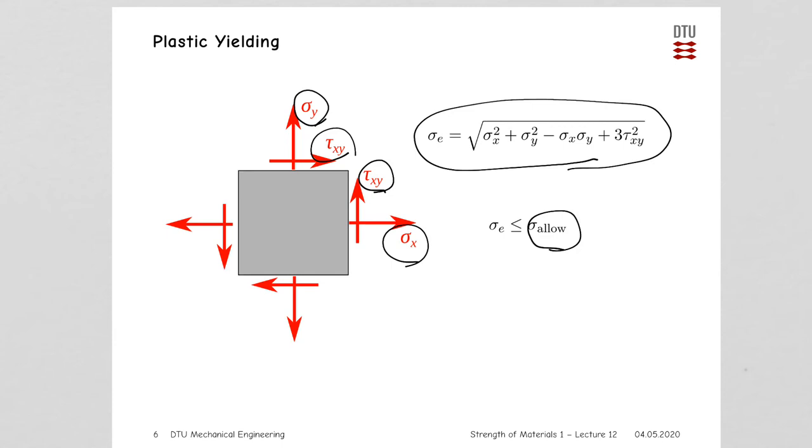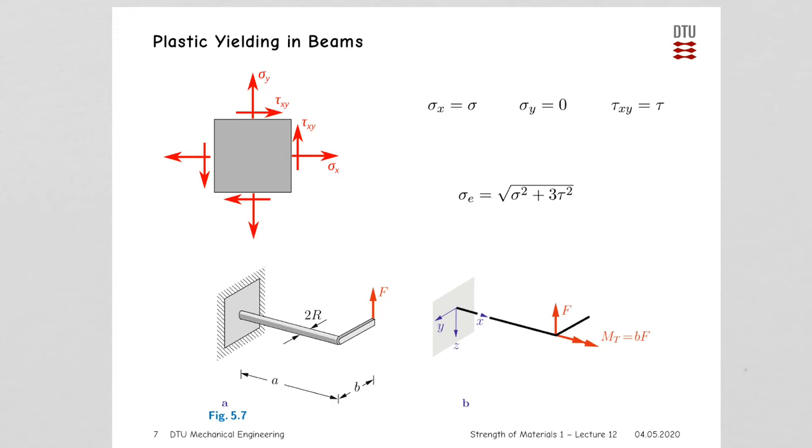It will be the measure of the effective stress in our structure. This is of course, it has been derived in the literature, and it's sort of an empirical model, but also verified by experiments that this is a good model for predicting the effective stress. Now, when it comes to our cases where we have beams, and we have normal stresses, and we have shear stresses, usually, we boil it down to this simple formula. For instance, if we have some shear stresses, tau coming from either torsion or transverse loads, this will go into this quantity here, and if we have normal stresses come from normal forces and bending, then this goes into this part here of the formula. Then we can quite easily predict the effective stress in our structure.